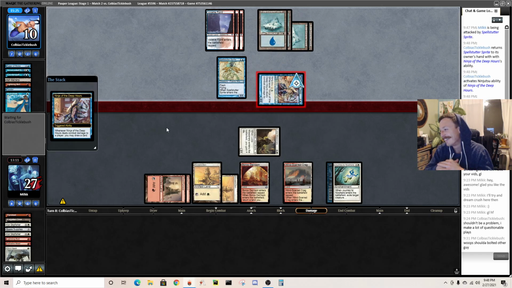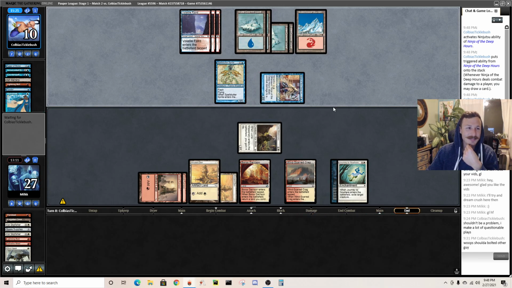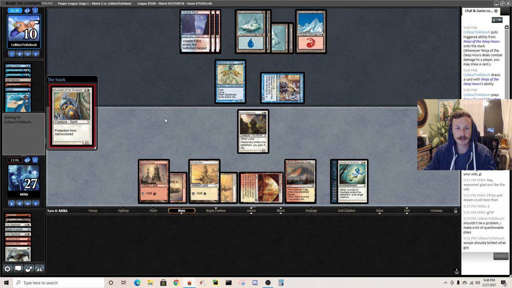Oh no! Why do I always have to say it? That was the best possible draw. Okay, that might be able to just go door to door. They can't counter it. They have a Spell Stutter in hand.